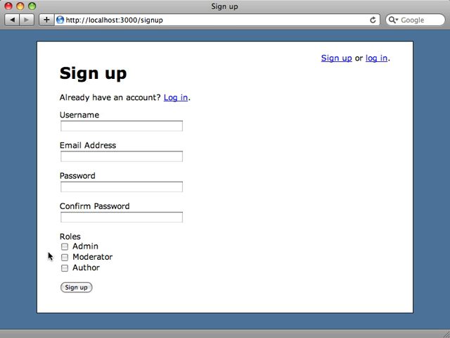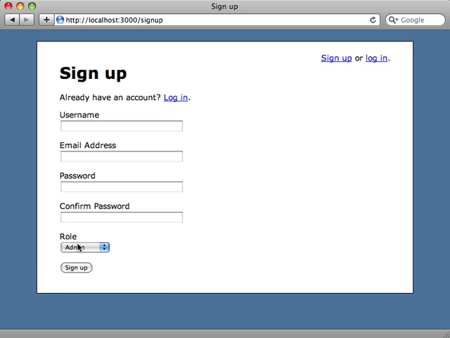So let's change this to a one-to-many association so a given user can just select one role. So it might look something like this, where you have a menu where you can choose which role you want to assign to this specific user. So in this case, since roles is not a database table, we can't just simply have a normal one-to-many association.